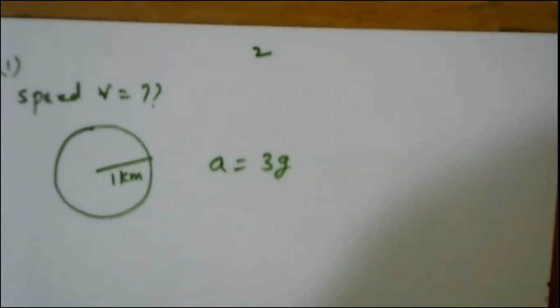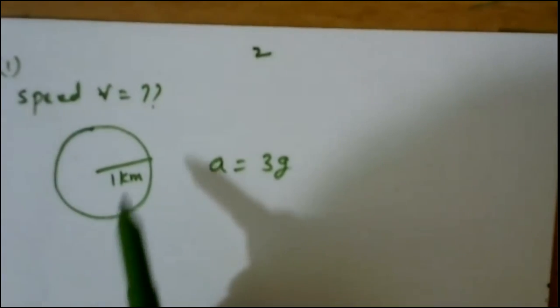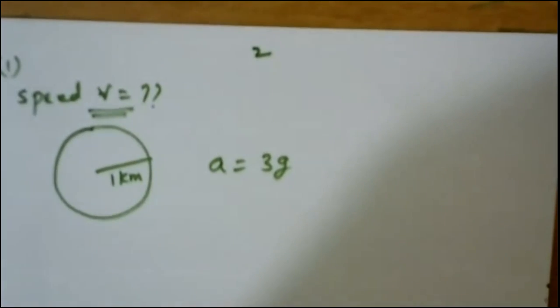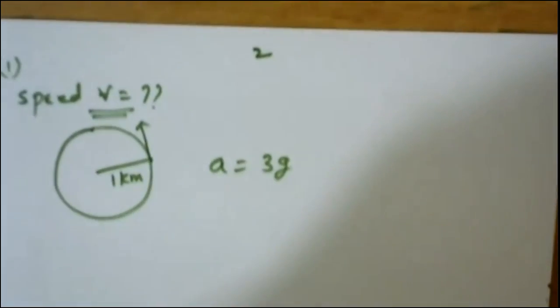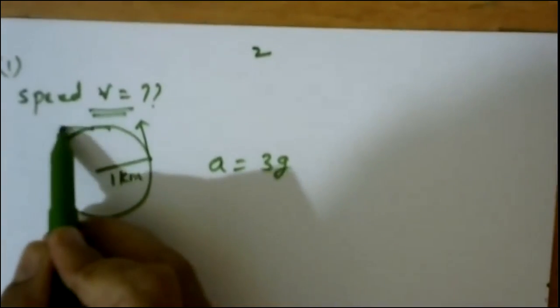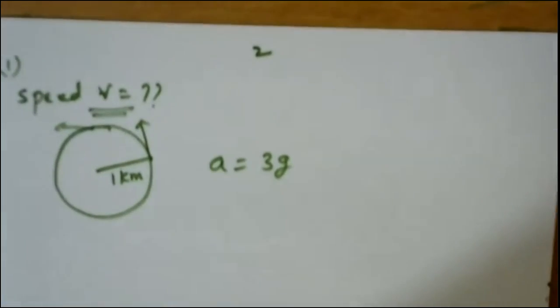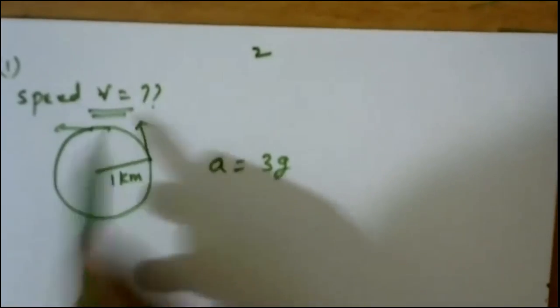Okay. So now, how do we do this? What is the formula that we use over here? Now, when we say the speed v is unknown, which speed is he talking about? He's talking about the speed at which the particle is moving like this, right? Every time the speed is the same, that's why he has given only one speed over here. Okay, and thus we need to find out what is the speed.